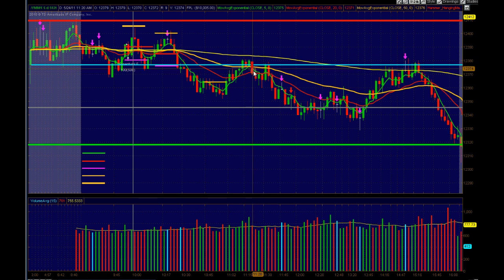Once this came in through here and started showing weakness again, that meant I was going to be looking to get into another trade somewhere down into here. I didn't trade for the rest of the day. I had some other stuff that I had to do, but you can see that when it came through here, this engulfing bar that came down, although it didn't take out the highs here, was a strong enough down bar to give an indication. And then finally these 2 bars together made the market go lower, but I wasn't in it. So that's basically a quick wrap up of what happened on Tuesday the 24th.